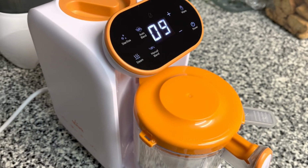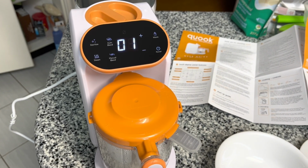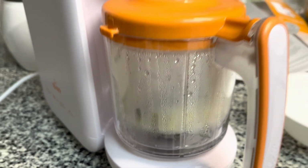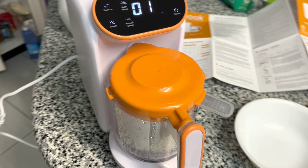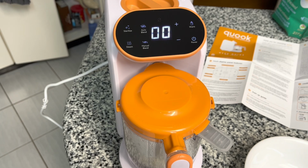So we'll see what happens. Okay, so we have less than a minute left on this timer here, and you can see that it's steamed inside, and it's still going, and now it's done. So it's just beeping to let me know. It says it'll beep 5 times.